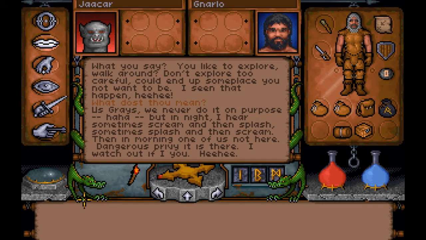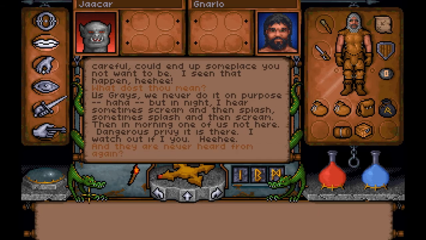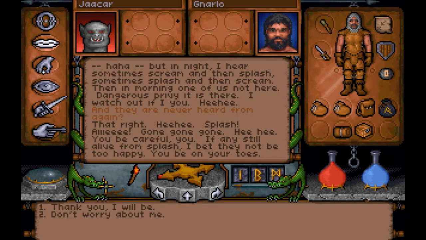But in night, I hear sometimes scream and then splash. Sometimes splash and then scream. Then in morning, one of us not here. Dangerous privy it is there. I watch out if I were you, hee hee. And they are never heard from again? That right, hee hee, splash, aye, gone, gone, gone, hee hee. You be careful, you. If any still alive from splash, I bet they not too happy. You be on your toes. Thank you, I will be.